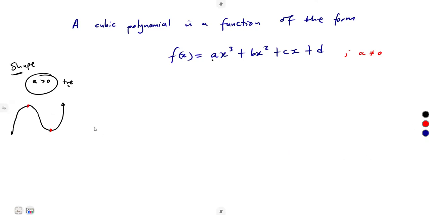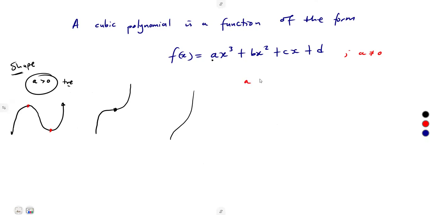It can be a condition of something like this, where it is at what we refer to as the stationary point of inflection, or it can be just something like this, where we do not have a turning point at all. It is the shape where a is greater than 0. This is the shape.